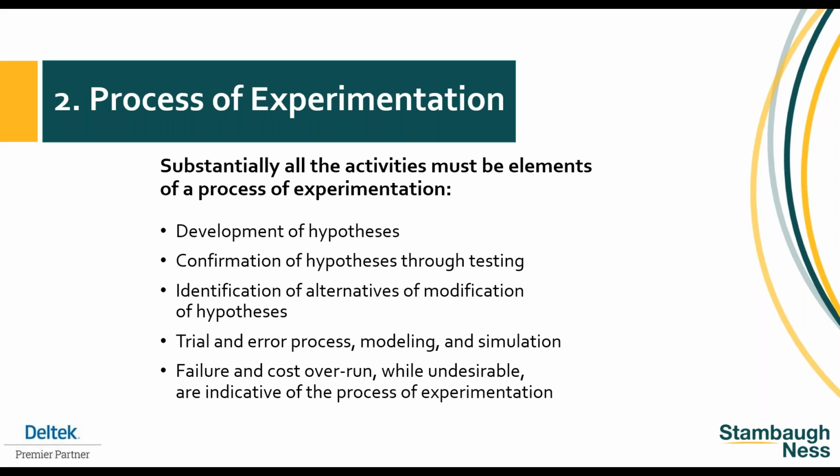Then the second test is that there has to be a process of experimentation. I think a lot of people, when they first hear about this, think, oh yeah, the scientists in the labs. But what the IRS is really getting at here is that in the activity itself and the project, you are going to go through multiple design iterations. Not many projects from start to finish are one option, with no back and forth, no design modifications, and no changes to your original idea. So most projects, you're going to go through this.